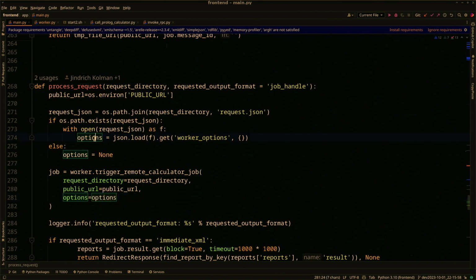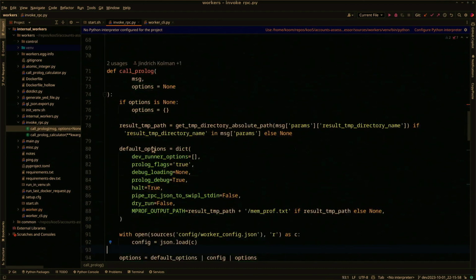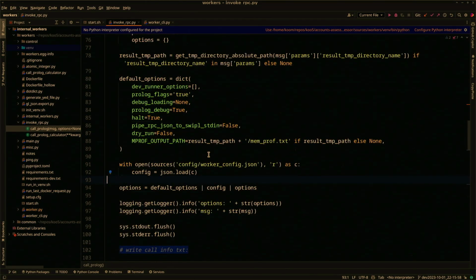Options optionally coming from the worker options in request JSON. So that was the configuration dictionary.